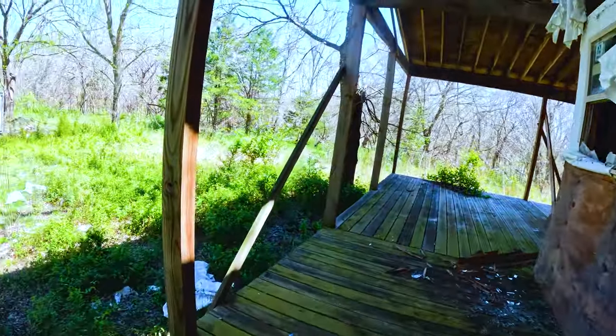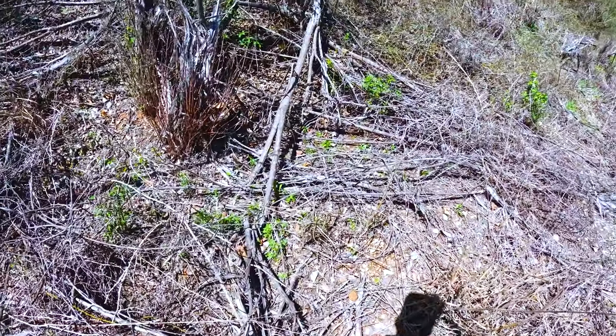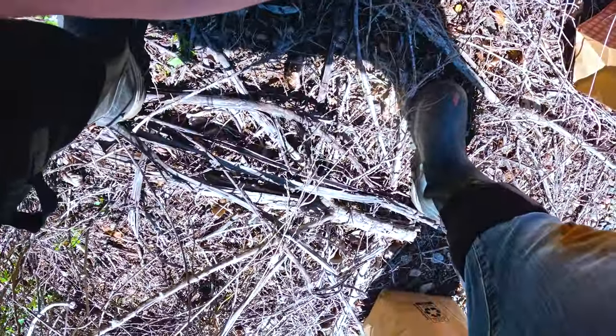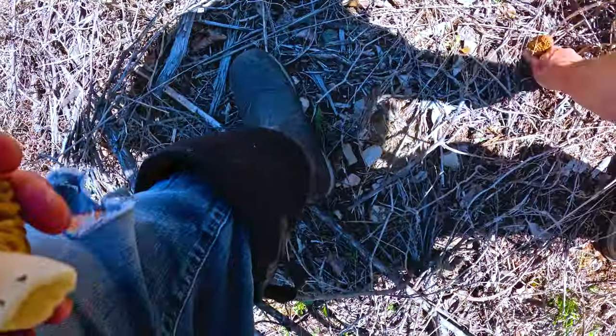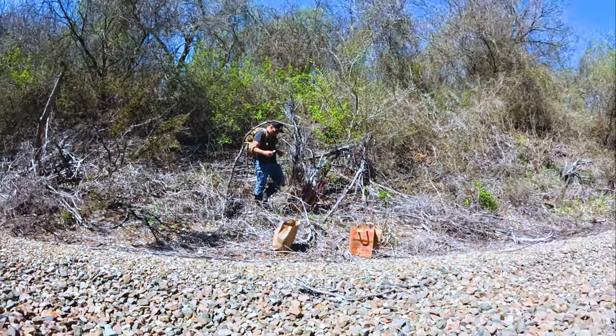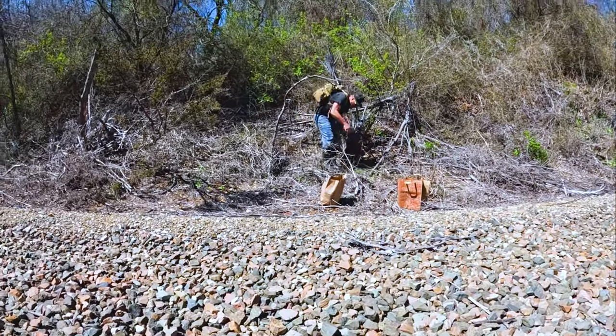We made it. These guys are getting a little dry out here, but still look good enough to cut down. Uno, dos, tres, yeah. It's so funny watching Dad struggle for these morels. He just had to go through like 5 thorn bushes just to get to that one morel.